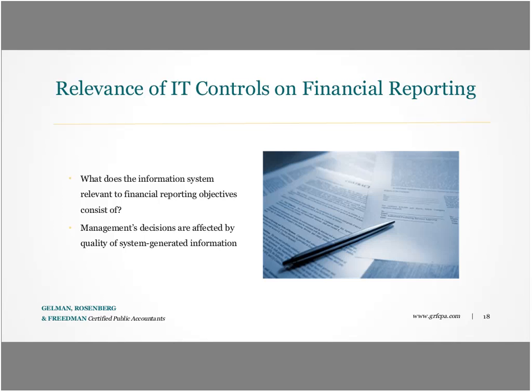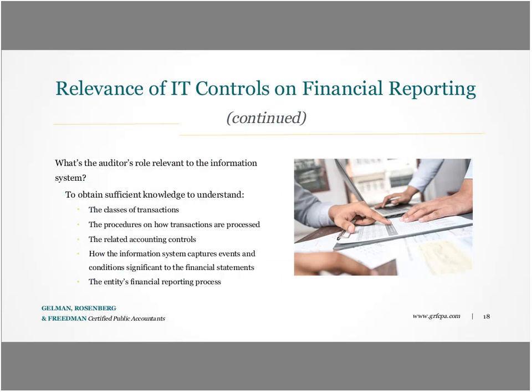Now, the quality of the system-generated information affects management's ability to make appropriate decisions in controlling the entity's activities and eventually to prepare reliable financial reports. So we need to make sure that the IT controls are working correctly, because if they are, we're going to get data that's correct, and then governance and management are going to be making decisions based on that data. So we need to make sure that that data is accurate to the best possible.